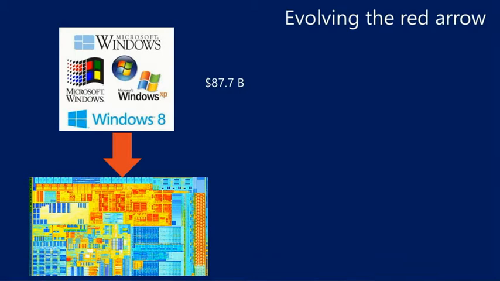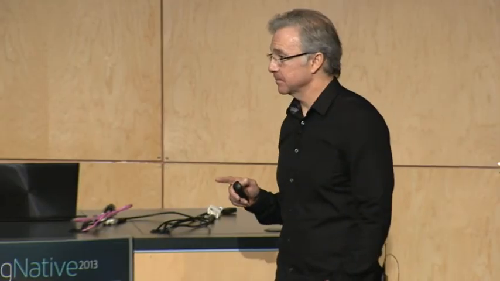And it's got to be mapped to an ungodly amount of hardware, different and disparate, with different runtimes. And if we're selling that much on the software side, we're well over $100 billion in that same period of time for the hardware. So that red arrow is the compiler. And that red arrow really is important, especially to this company.